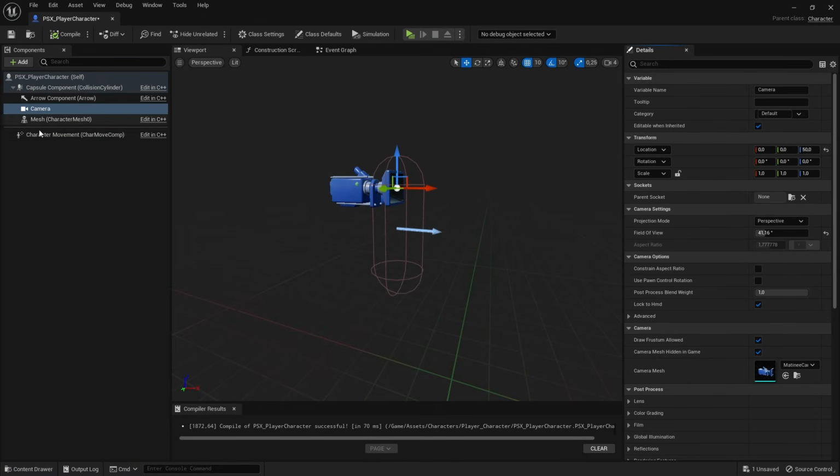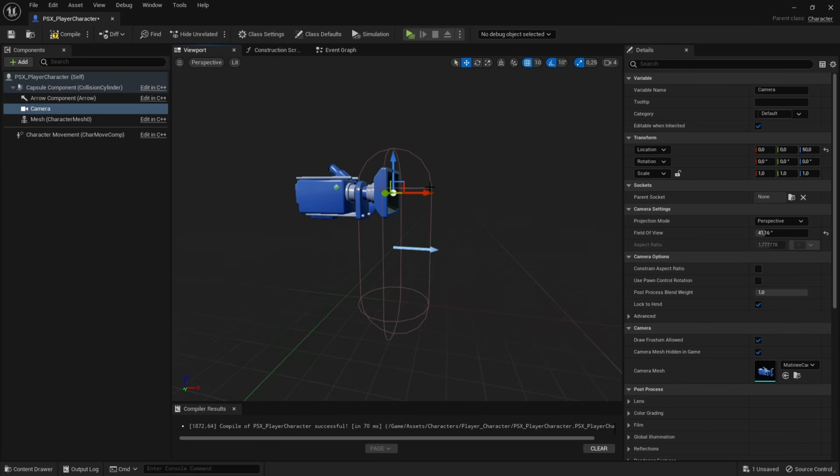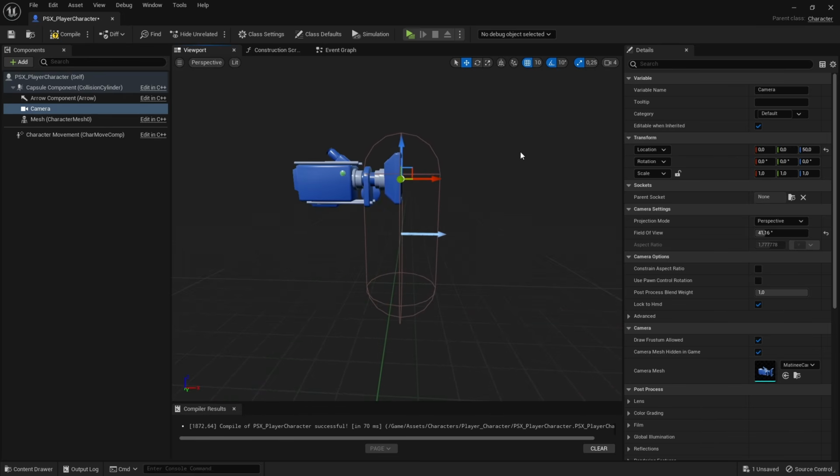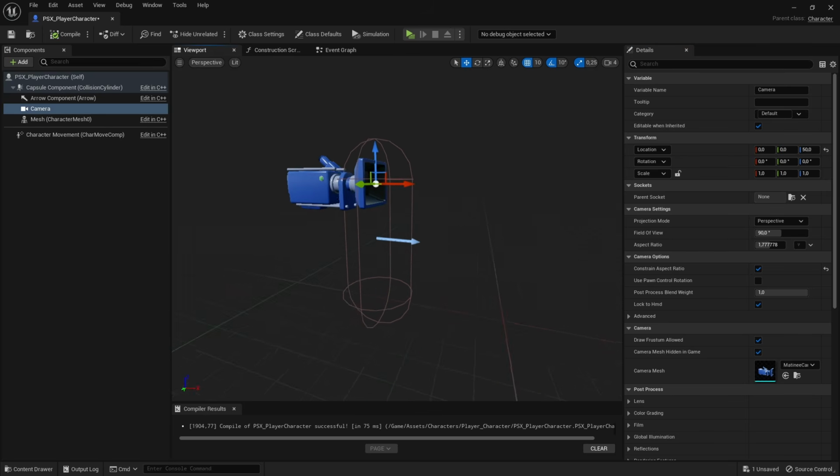Okay, good. So we have now a camera inside our player character. And I would like something around here, in the middle of the character. And we can define here, for example, the aspect ratio of the screen and the field of view, which is super important for games and stuff.